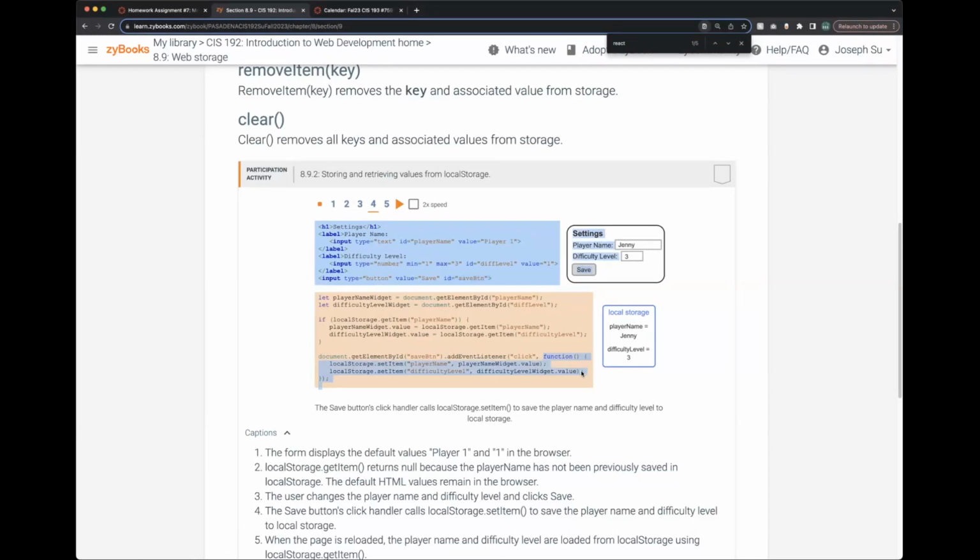This function expression says, I want to set the player name that was just entered in there, and I want to set the level. So all of a sudden you see this, right? Let's play number 4 again. You change Player 1 to Jenny, so this goes in there, and local storage fetches the data. Actually, no, it sets the data in there. So all of a sudden you have this local storage inside. All right, let's look at number 5.